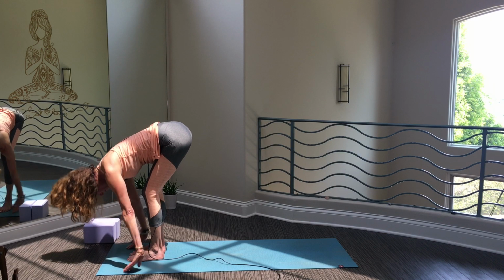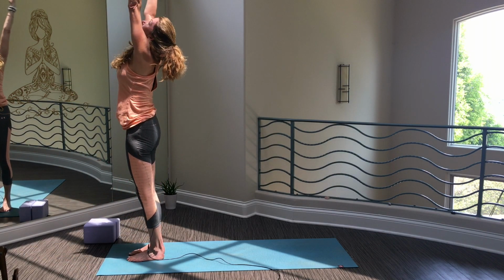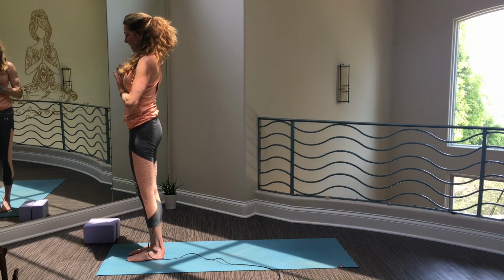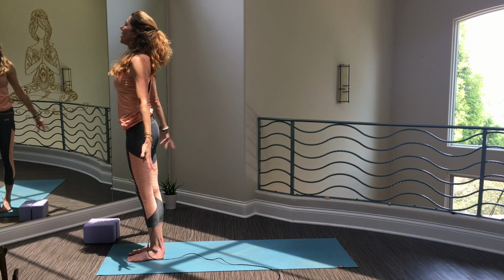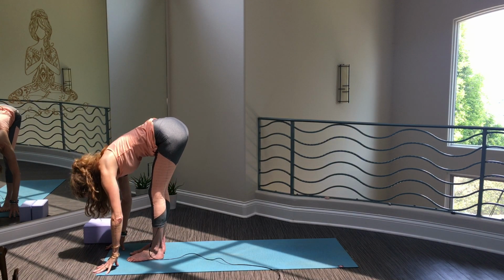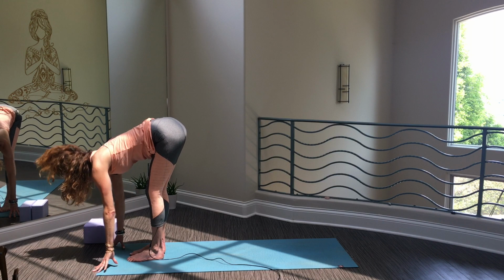Come into upward salute, swoop the arms out, up, rising, lifting, and bring your hands to your heart. Let's flow, open the arms, reaching. Exhale, fold. Extend, breathe in.